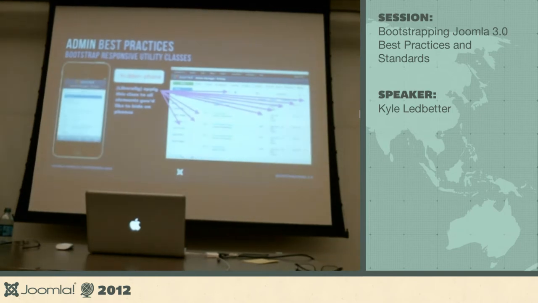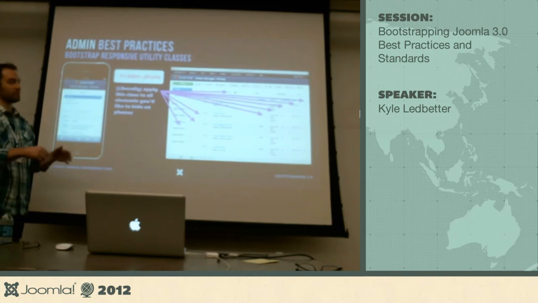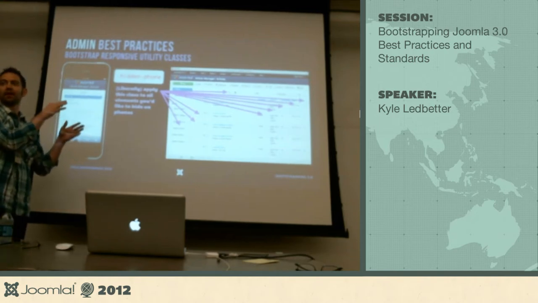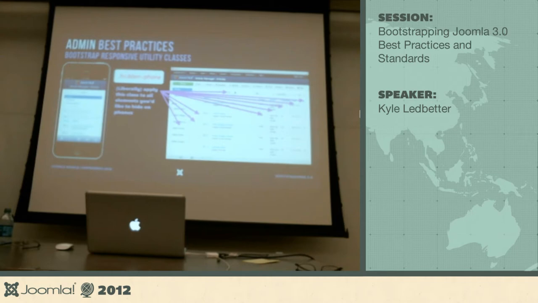So a big thing now is responsive, right? I'm sure most of you were just in Steve's talk. A really simple thing you can use in Bootstrap that we use a lot in the admin is the hidden phone. There's a whole bunch of utility classes like hidden tablet, hidden desktop, or visible desktop, visible phone. Hidden phone is what we use the most just because in the admin there's a ton of tables and we need to be able to hide a lot of the information that's not the most important information, right? We just need to show stuff like the title, the status, and really simple things.